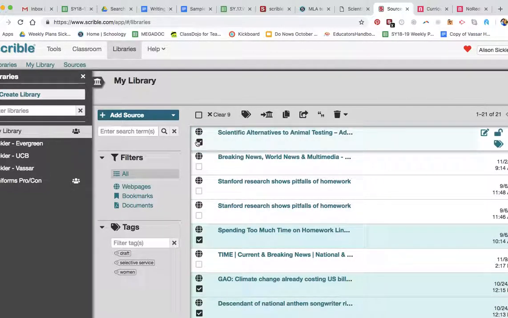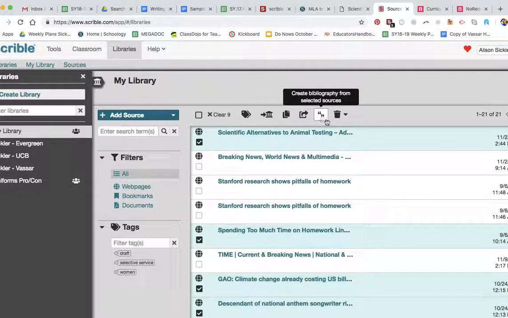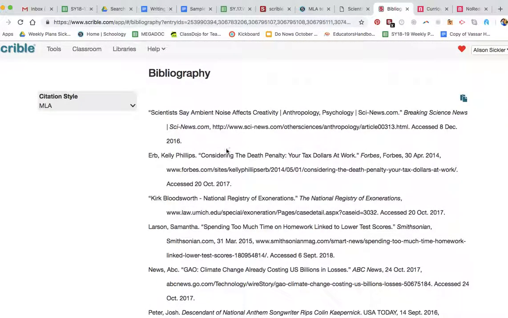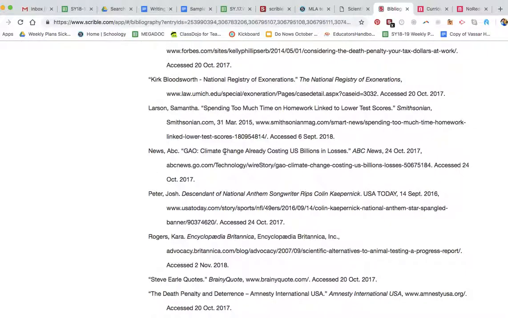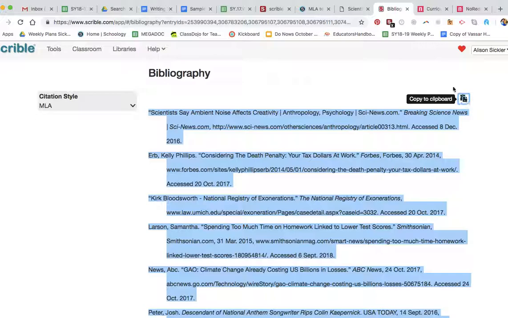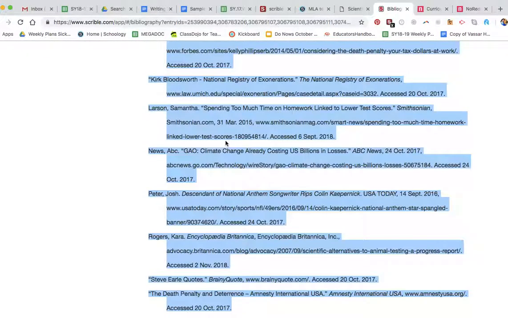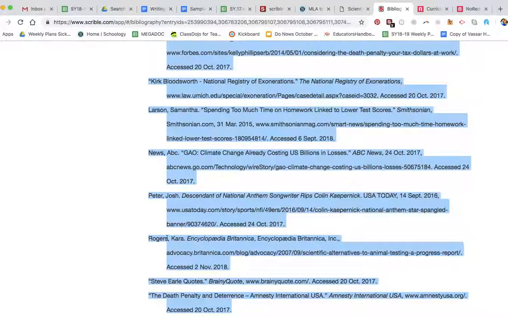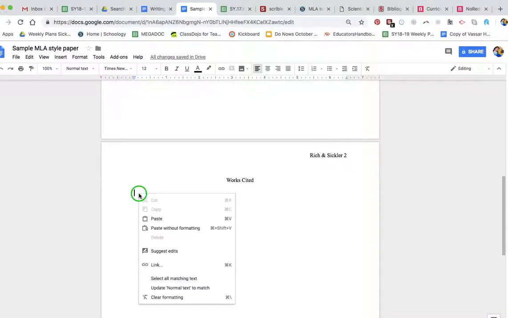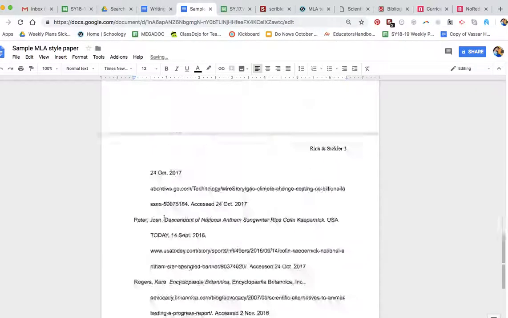Now here is the really cool part, where this would have taken me hours when I was your age to do all by hand, but thanks to the wonder of technology, all you have to do is press a button. Click this quotation button here, and voila, it generates for you a Works Cited page. So you're going to go ahead and copy this. It should have every single source that you are going to use in your paper. And you're going to go to your Works Cited page and paste it.